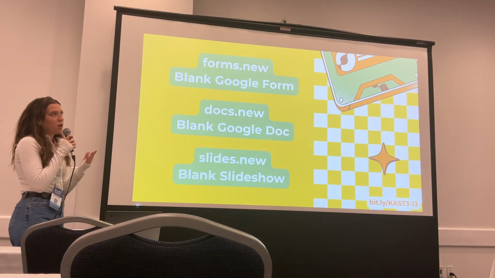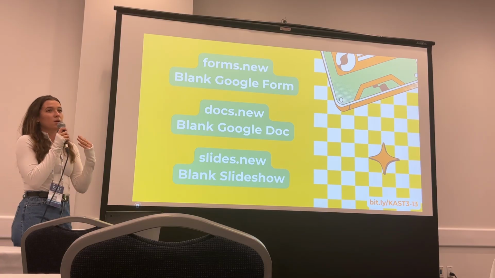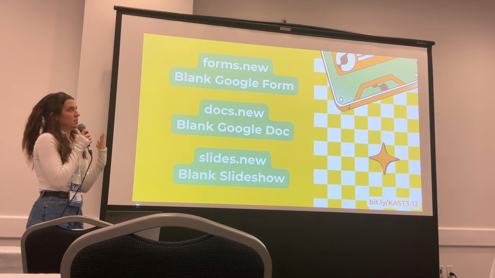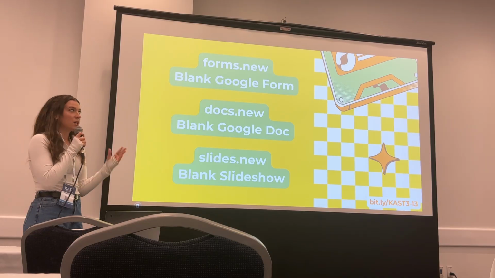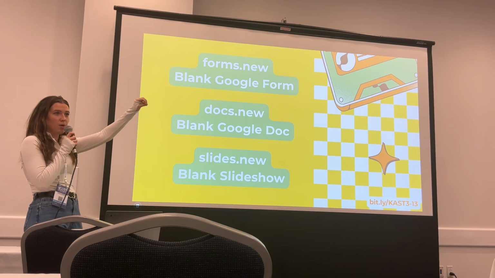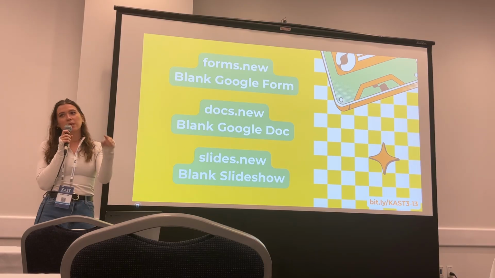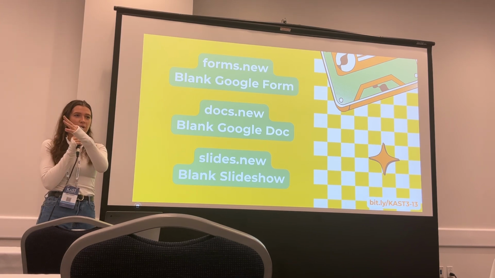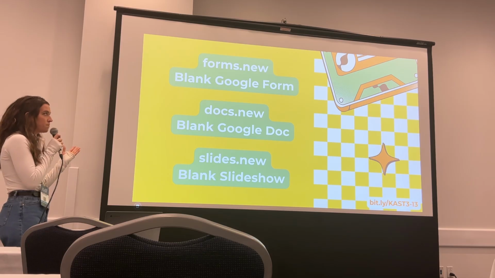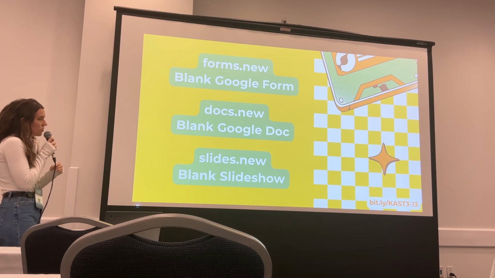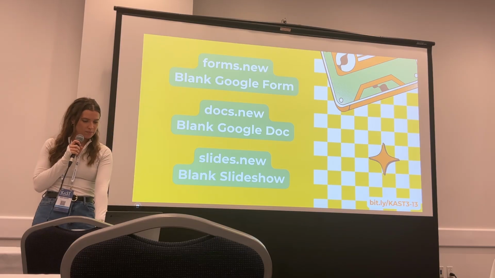And then you might already know this as well, but to open any new Google product, so a sheet, slides, forms, docs, sites, anything, you just type in that .new, and then it'll open in a new tab for you. So you don't have to go to your drive, click new, select doc, have it open, go to your browser and write forms.new, you'll get a blank Google form, docs.new, a blank Google doc, and then slides.new with a blank slideshow ready to go.